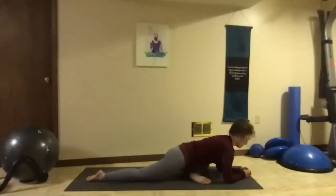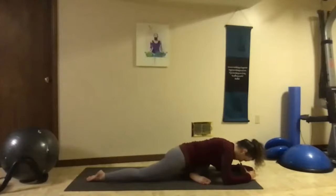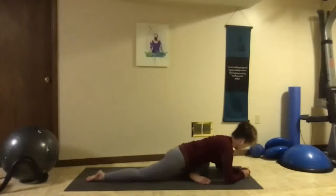or floor. Again, if we have a yoga block, it's sometimes a really nice thing to put so that our head can balance on it. If you've got a pillow, you can always put your head on a pillow too. That's more comfortable.